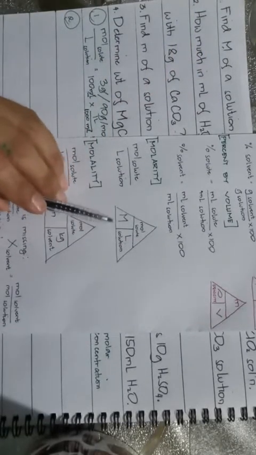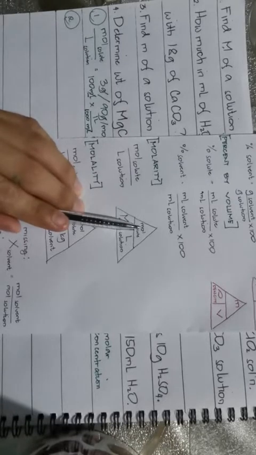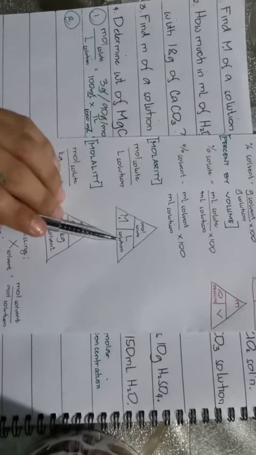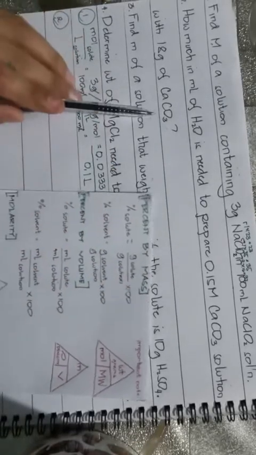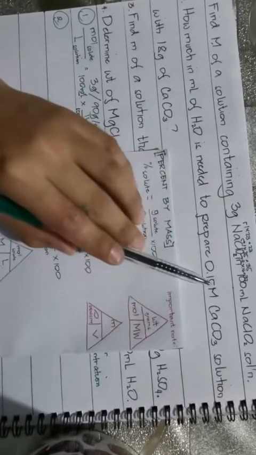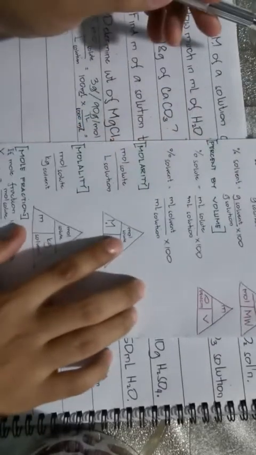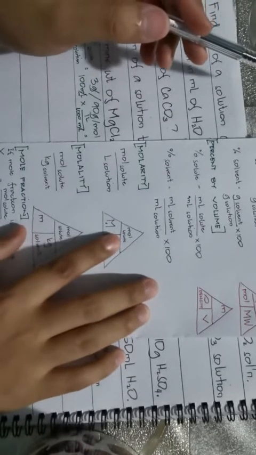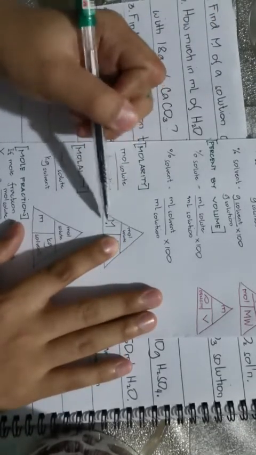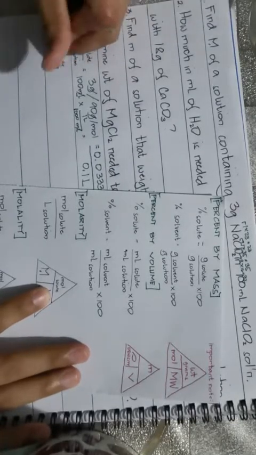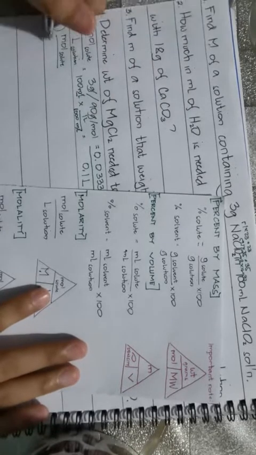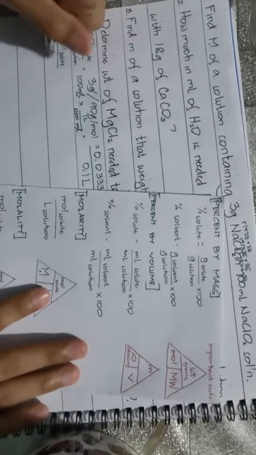So, sa triangle actually, ito yung ating molarity, ito yung mole of solute, ito yung liter ng solution. Now, in this case, ang given ay yung ating mole ng solute, kasi pwede naman natin i-compute yung mole ng solute, tapos given ang ating molar concentration. So, since nawawala yung liter, since ang nawawala ay yung volume, takpan yung liter, so the formula will become mole of solute divided by the molarity. So, number 2, sulat ang mole of solute divided by the molarity. Now, molarity can be written as mole over liter.